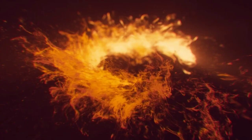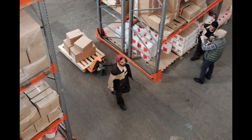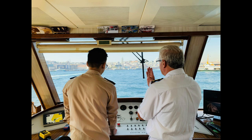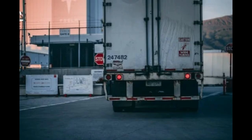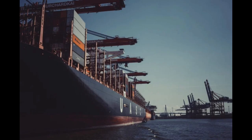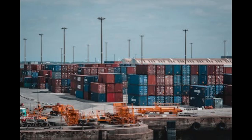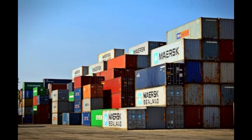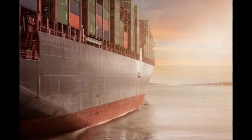Step 5. Set up your office and tools with AI help. You don't need a physical office to start. You can operate from home using virtual office tools. Set up an online phone system, Google Voice, email, Gmail or Outlook, and a CRM, customer relationship management, system like HubSpot free CRM. Use ChatGPT to guide your tech stack decisions. Prompt suggestion: what are the best free tools to run a virtual freight brokerage office from home? Use Trello or Notion with AI plugins for task management, and integrate with ChatGPT for workflow optimization and automation prompts.